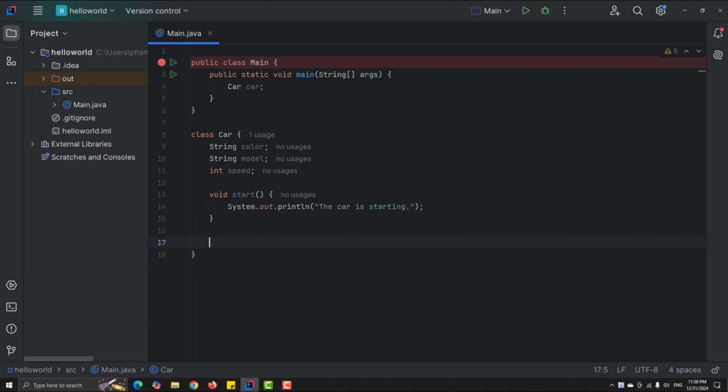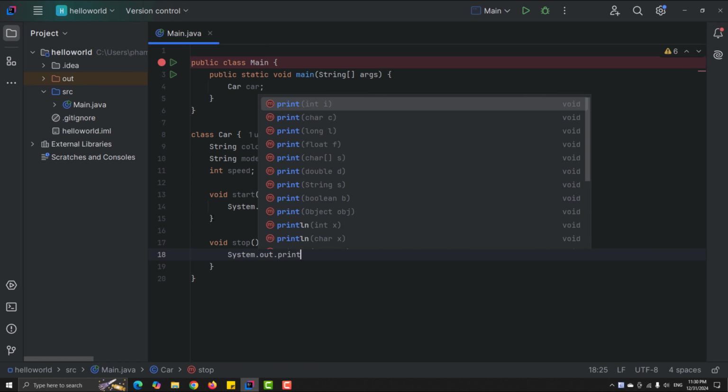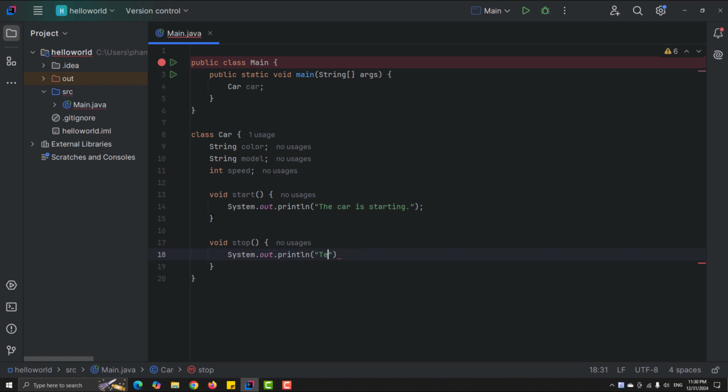And the car can stop, right? We will do the same thing for this: "the car is stopping."